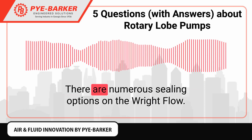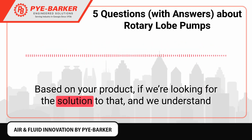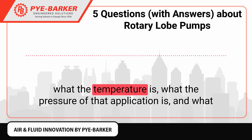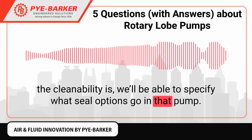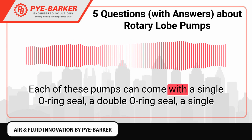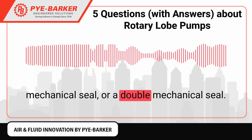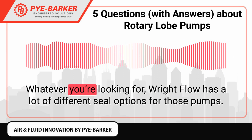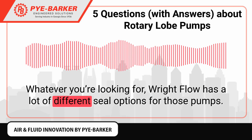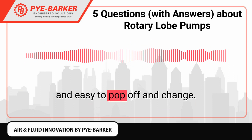There are numerous sealing options on the Right Flow, based on your product. If we understand what the temperature is, what the pressure of that application is, and what the cleanability is, we'll be able to specify what seal options go in that pump. Each of these pumps can come with a single O-ring seal, a double O-ring seal, a single mechanical seal, or a double mechanical seal, and the seal materials will even be changed based on temperature and pressure. Whatever you're looking for, Right Flow has a lot of different seal options for those pumps, and they're very standard style seals that are easy to maintain and easy to pop off and change.